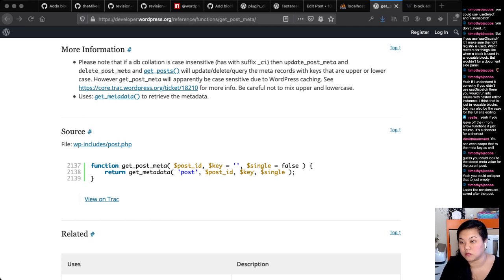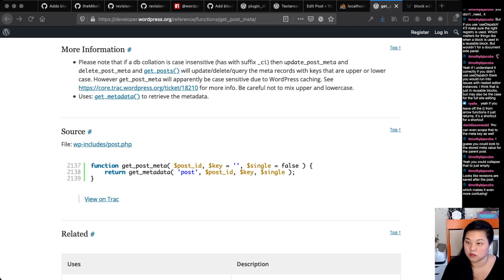Okay, so parent equals WP's post revision. Does this accept a post object? Yeah. I don't know, is it possible for a revision not to have a parent? I'm not going to do any sanity checking there. Get post meta, revision note, true. Okay.